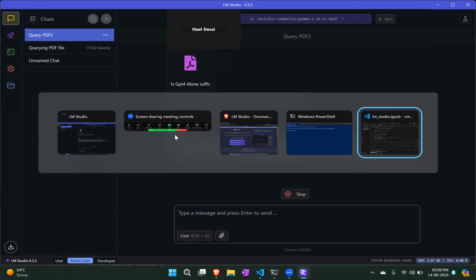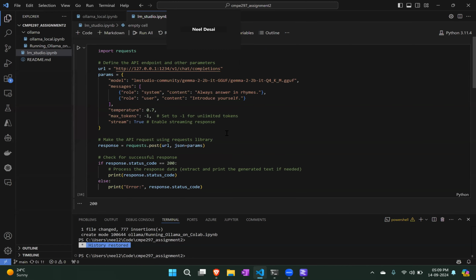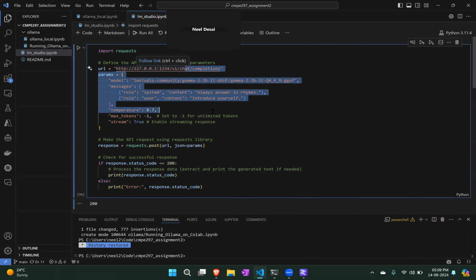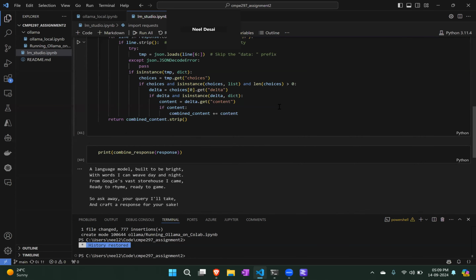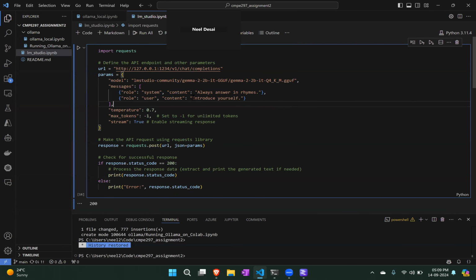The idea of having the server is that I can call it via the chat completion API of the model. This is your standard Python using requests and have it generate a response for me. So earlier when I was working with it, the same model, the Gemma 2 model with 2 billion parameters, I asked it to answer in rhyme and introduce yourself.